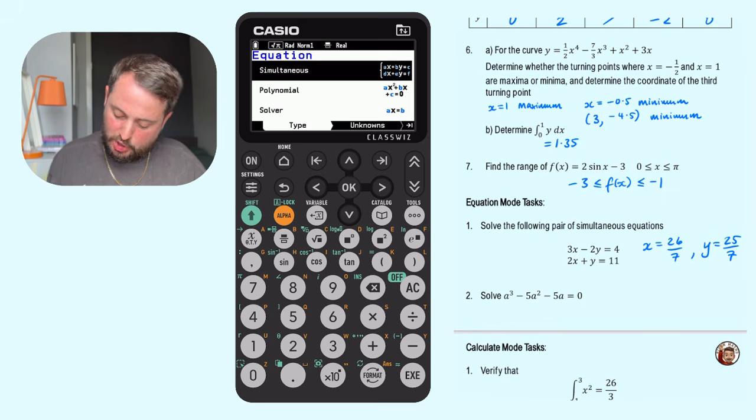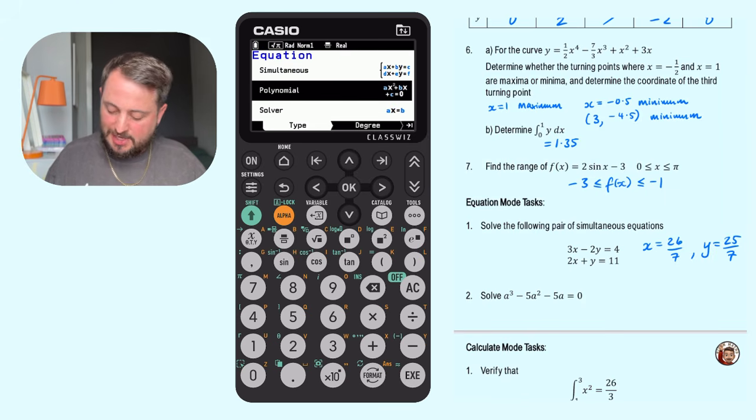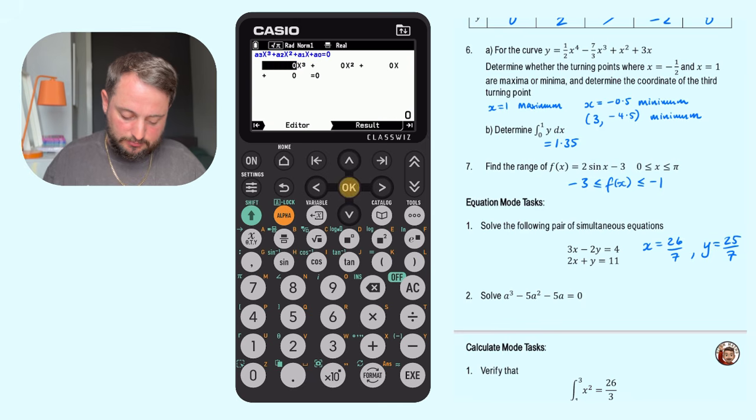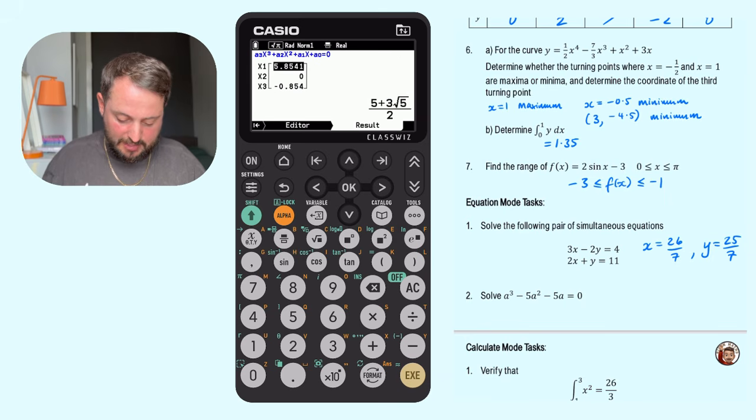I'm now going to do a cubic equation because the highest power is a cubic. Ours is in a cubed, theirs is going to be in x. It doesn't matter, we can just pretend that x and a are the same thing. So I'm going to scroll down to this one for it to be cubed, and I'm going to say the coefficient of the cubed part is a 1, then a minus 5 for the squared, a minus 5 for the a part, and 0 for the constant, and it's also equal to 0, so I can press execute.